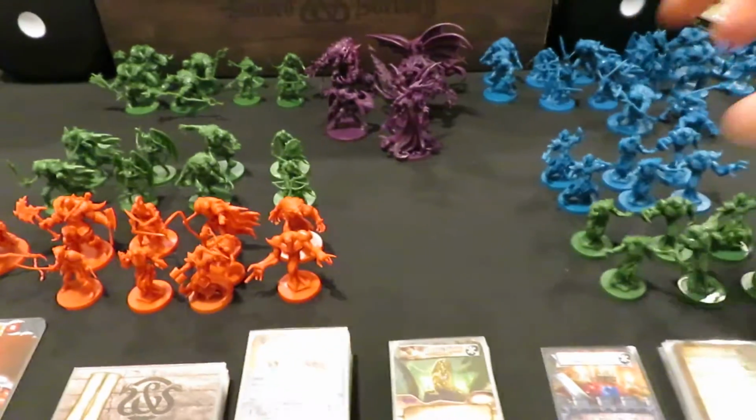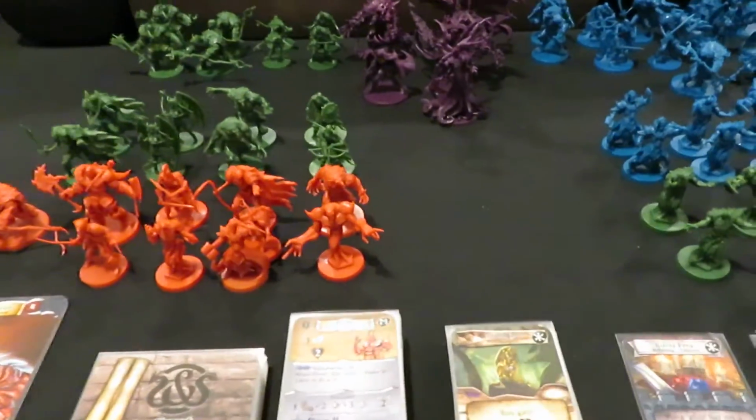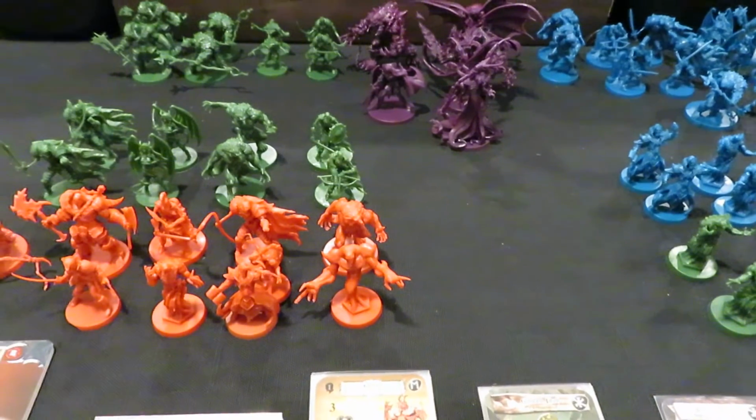My guess is green is lowest, blue's mid, and reds are high, but I could be totally wrong on that, so do not take that as fact.